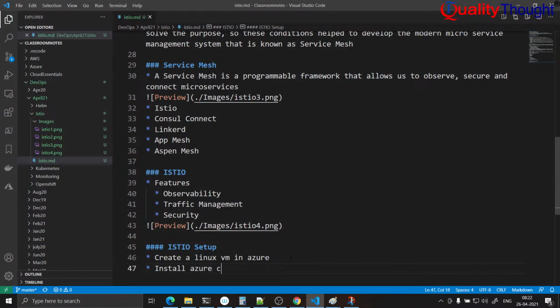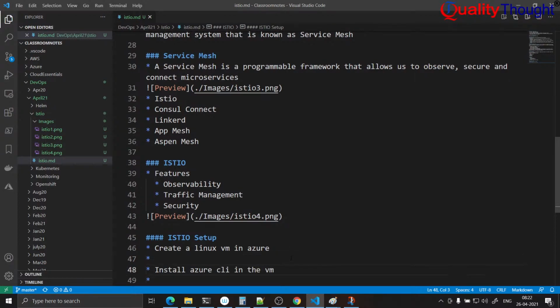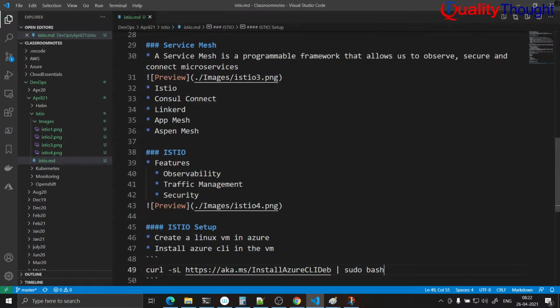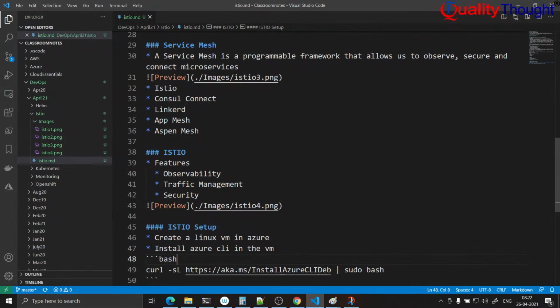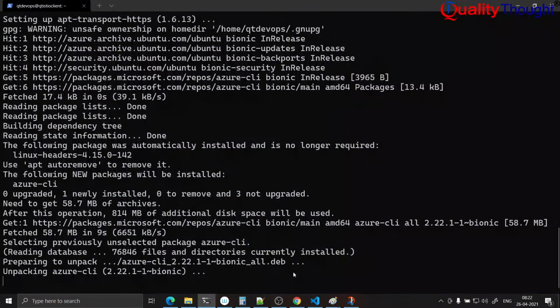I'll give the command, and also I'll give the link to this page so that if you want to install in a different way, or if you want to install it on a CentOS VM, there are installation instructions for everything.